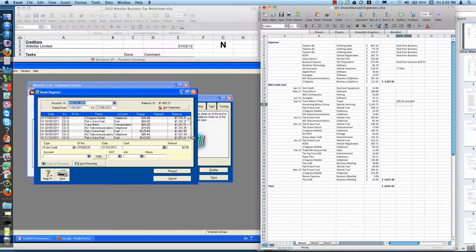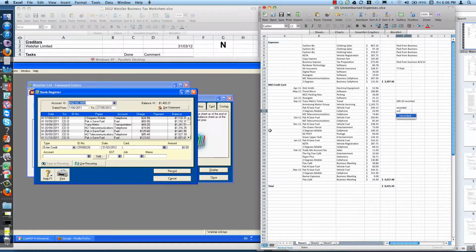Armstrong Motor Group. Not there. Back and Save Fuel 249, it's not there. Actually, it is. Those two numbers together would make up about that amount. 2 Degrees Mobile 24. Yep, that's already there. Sorry, that one's not there.